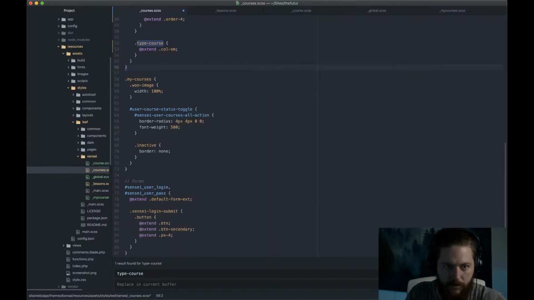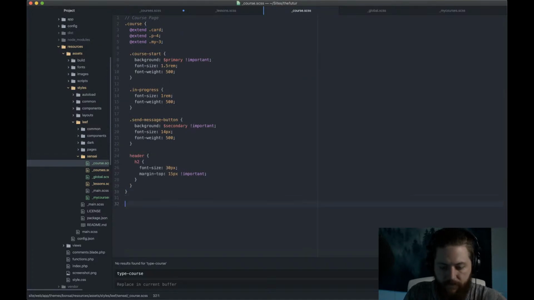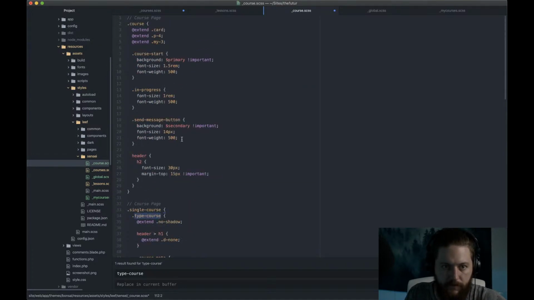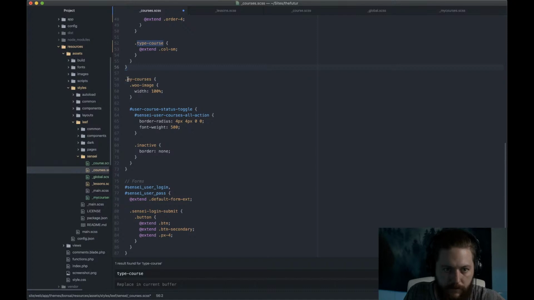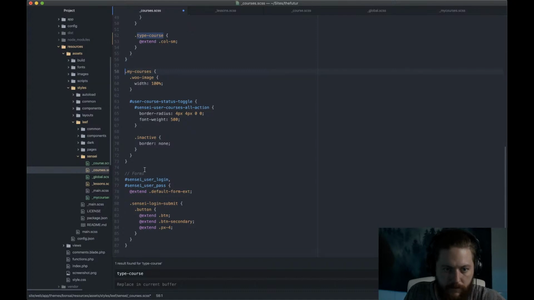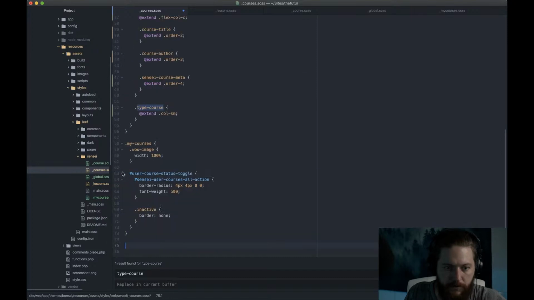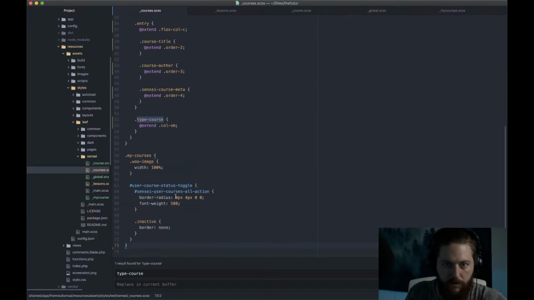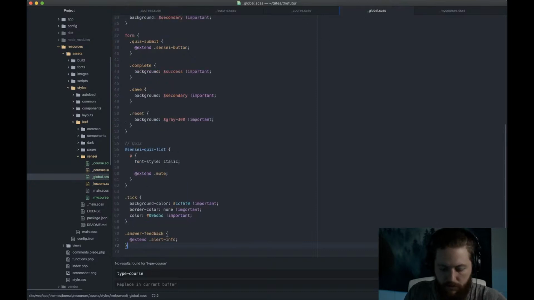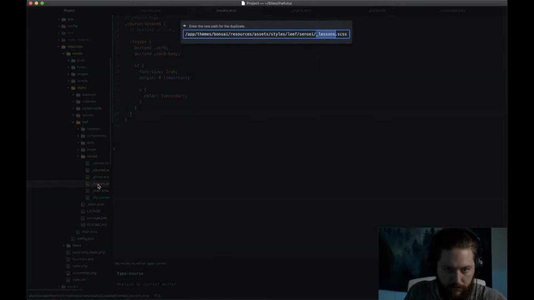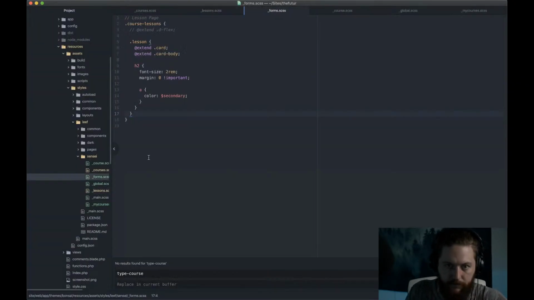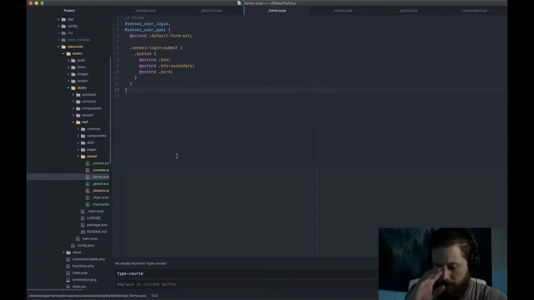Course page. Forms, we'll put that under global for now as well. No, we'll just do our own actually, because I'm sure that'll get bigger as we go, like a lot bigger.